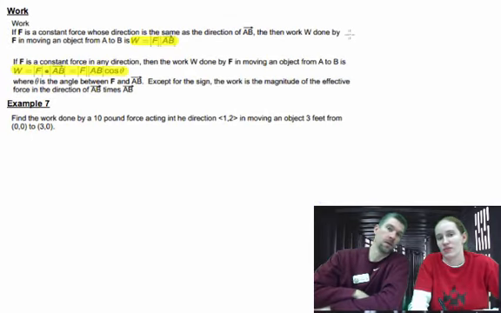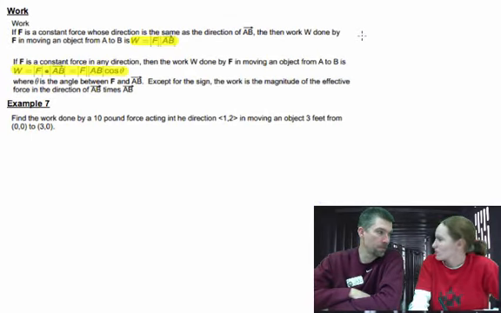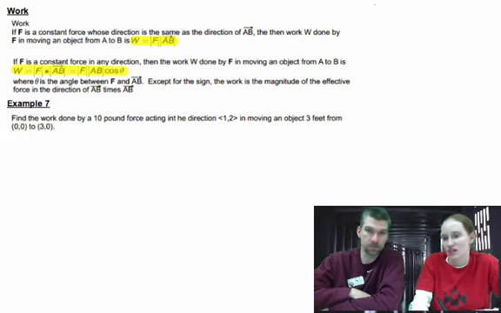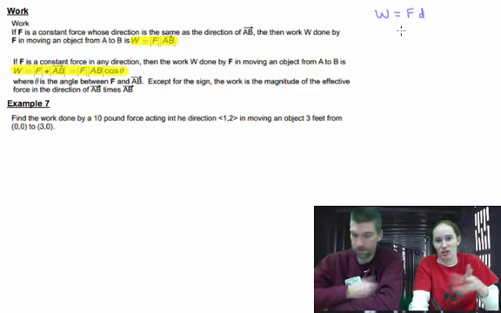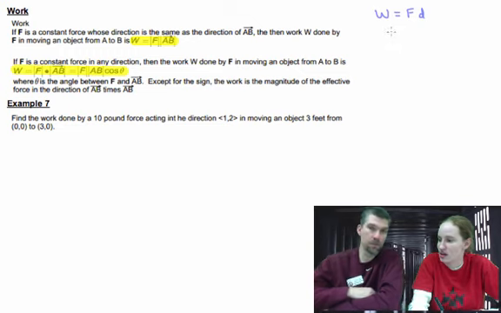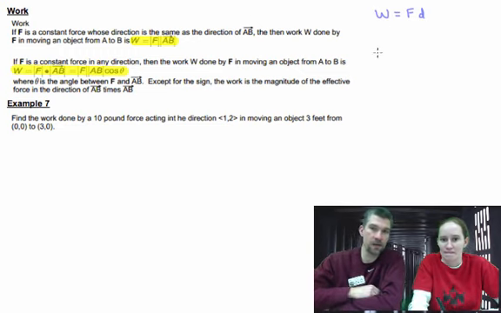All right, so we are going to talk about work. Yes, which is a physics thing. And in physics, you might see it written out as work equals force times distance. And that's true. We're working with vectors, so we're going to kind of adapt to that. And your physics teacher also may use a different tip or trick with vectors as well.